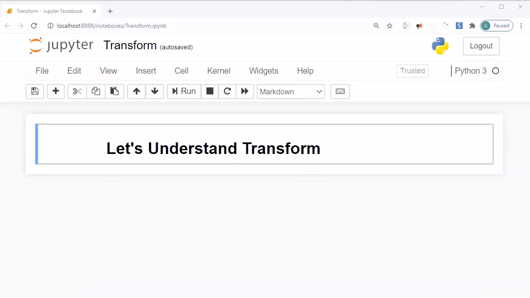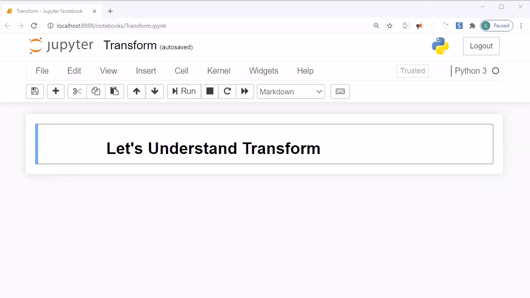Let's start our discussion. When we are working with a group by object, pandas offers us various functions that make a data analyst's life easy. So far we have seen the aggregate or agg function, which we have used on group by objects. For example, we have seen how to calculate the count, that means how many items exist within a particular group. Then we have also seen how to calculate the mean along with the standard deviation.